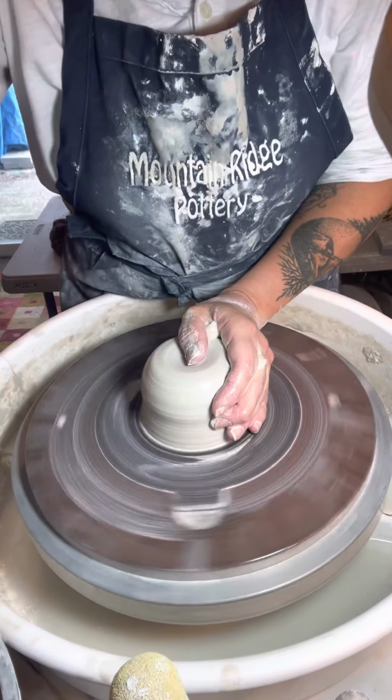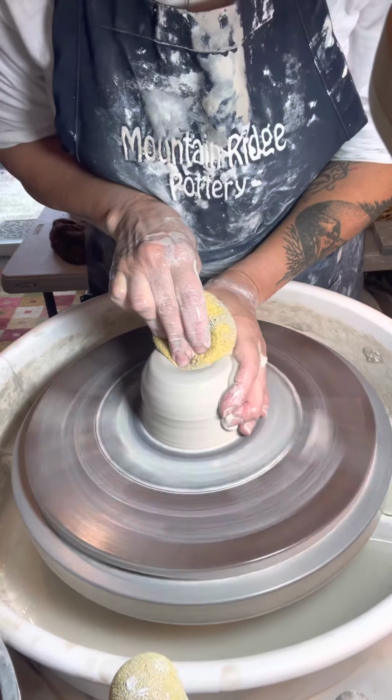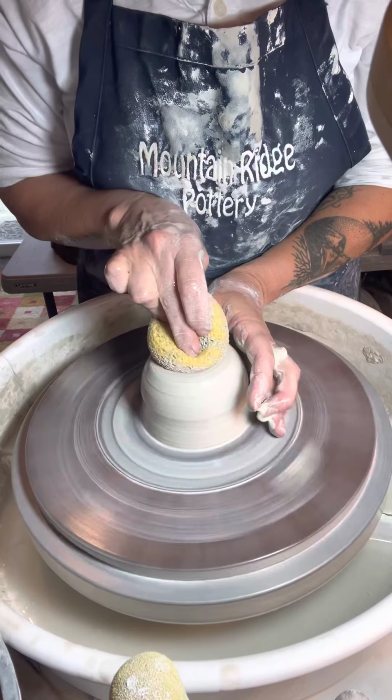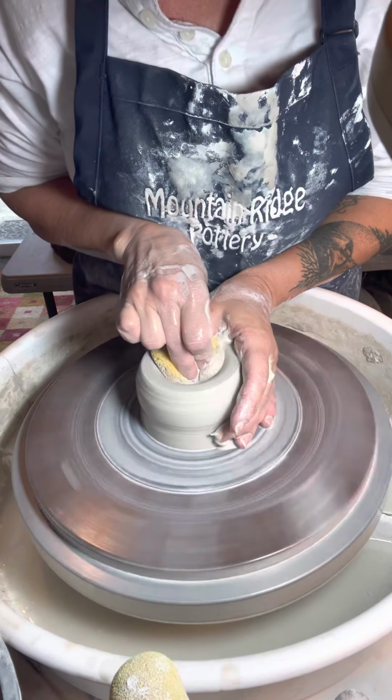And then you get to add some water and push down in the middle. I keep my thumb right in the center. I use sponges for everything. Helps keep things smooth, and then you just press straight down.